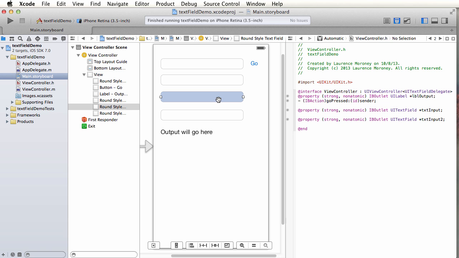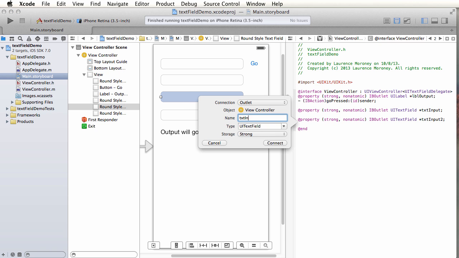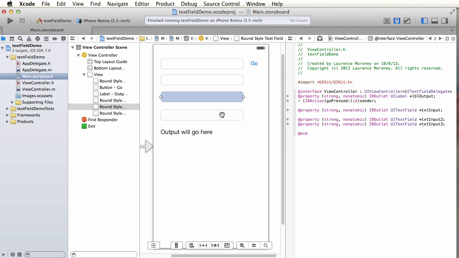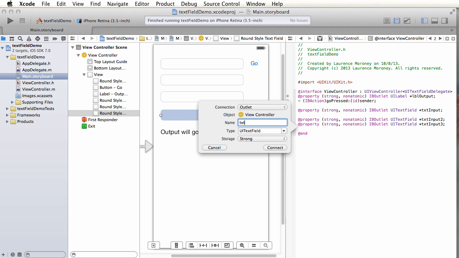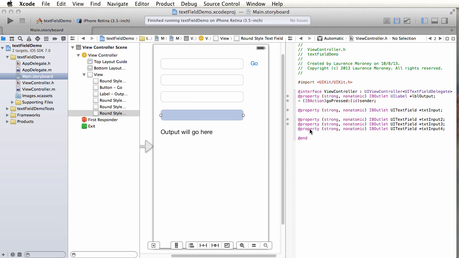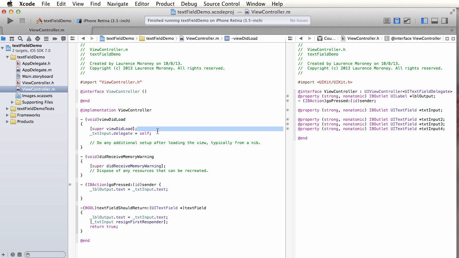So txt input is there. Txt input 3 is there. And txt input 4 will be this one. So I've now created the outlets for the additional 3. So what I need to do then is to go back to my viewcontroller.m and make sure that they're delegated.